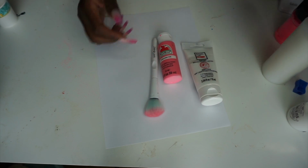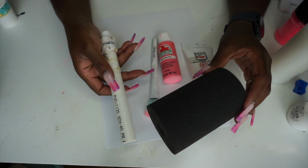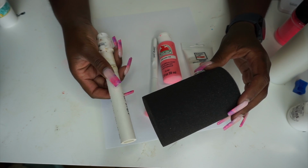Just other little random accessories, acrylic paint, your turner stuff, all these brushes, all little random things that I'll touch on as we get into the video.